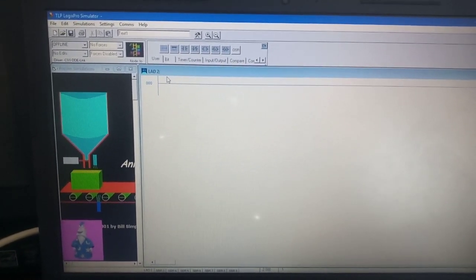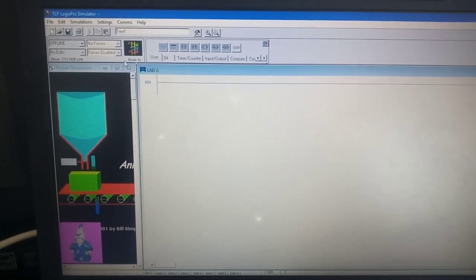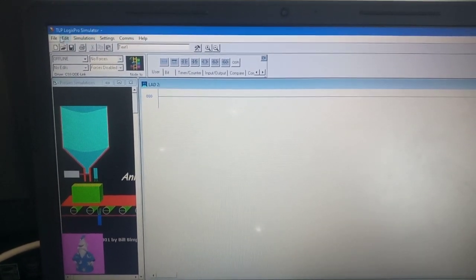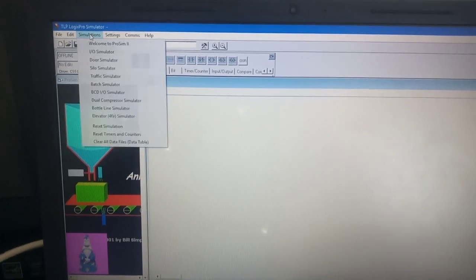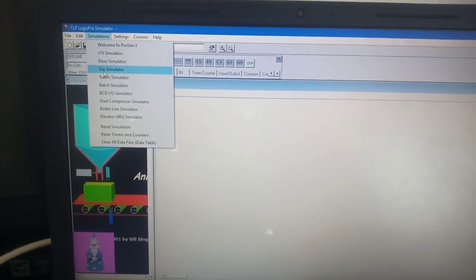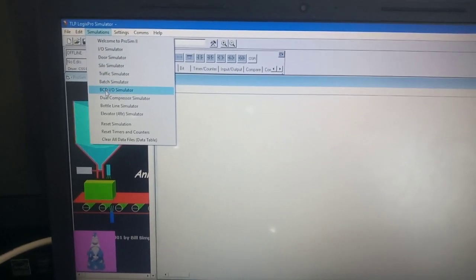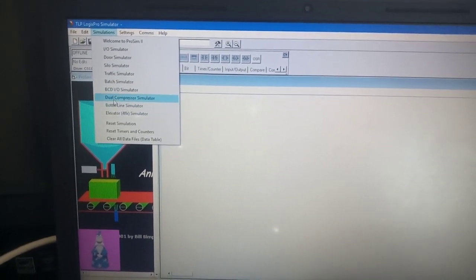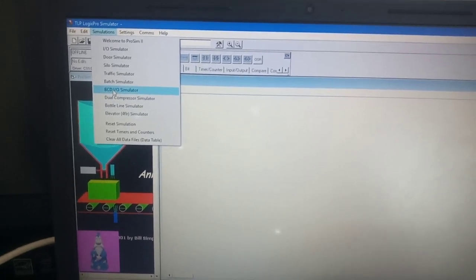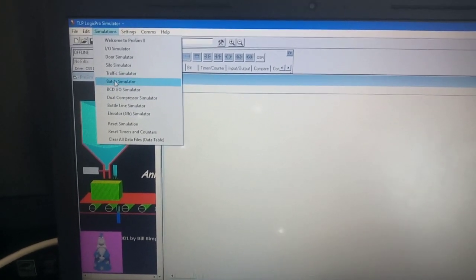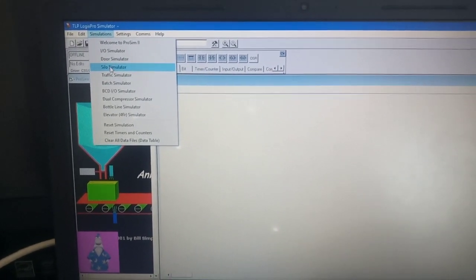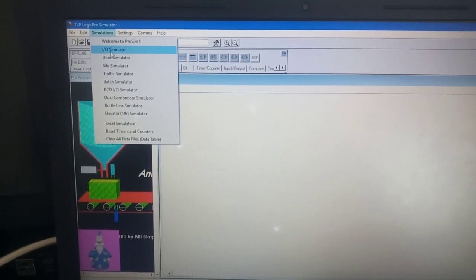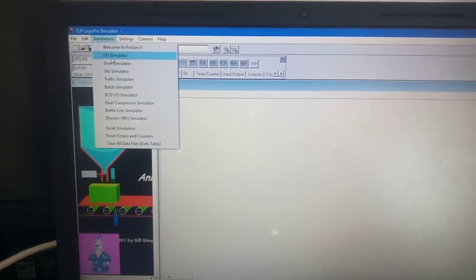Okay, so let's see the main buttons. Here we have the most important button of them all. It's simulations. Here we can display a menu that is going to show a selection of a lot of different simulations, exercises, like simulators that we can interact with. But for this introduction, I'm going to show you the input output simulator.